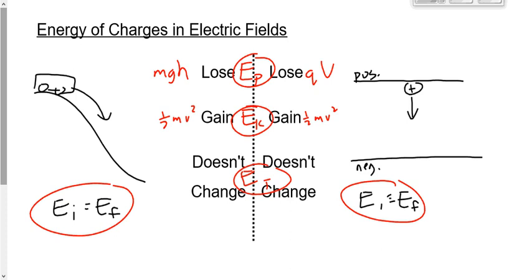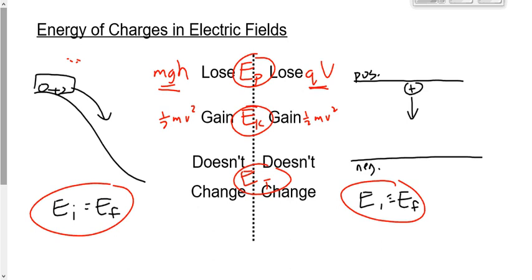Whenever a charged particle speeds up, whenever a charged particle accelerates, I want you to think of it as a car going down a hill. Why? Because we can see this. We can visualize the car going down a hill. We can see the color of the car. We can visualize when it has potential energy, and when it has kinetic energy. It's a little bit harder to do with a charged particle that's accelerating. So picture it as the car, fill in the equations as if it was a car, and then just replace mgh with qV wherever you see it.